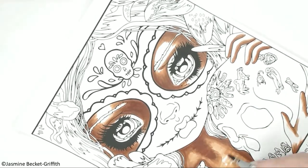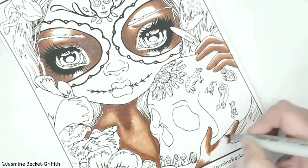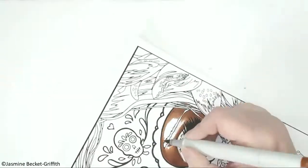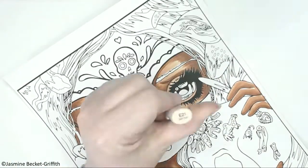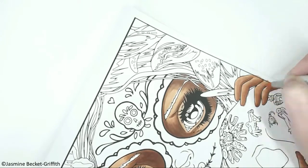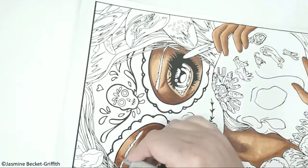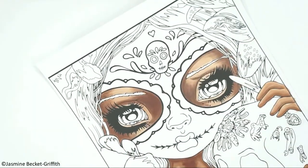I've gone ahead and filled out this section with E15 over most of the area, and I'm not worrying about the blending too much because I'm going to use those chalk pastel pencils over the top. Once I've done that I swap over to E21, which is actually quite light and desaturated a lot of the color. So I came back over again with E31 to put a little bit of a tanned color back in — the E21 is putting a little bit of pink tones through it.